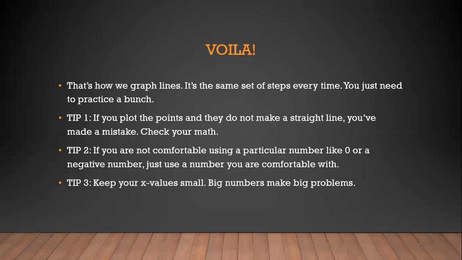And tip number 3, keep your x values small. You do want to kind of have smallish numbers. 1, 2, and 3 is a really good one. 0, 1, 2 is a really good one. And again, big numbers make big problems. The bigger the number, the more it gets complicated. Now you're doing timetables and stuff. You don't want to be doing timetables. You just want to keep numbers really small, keep the math really small.